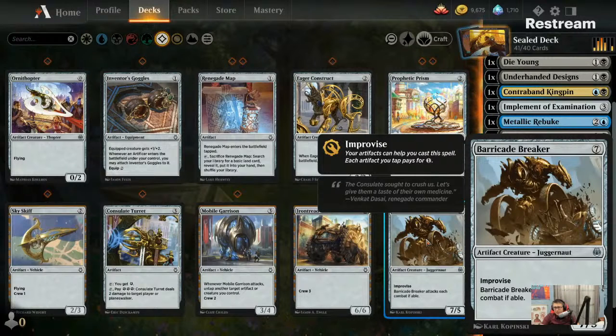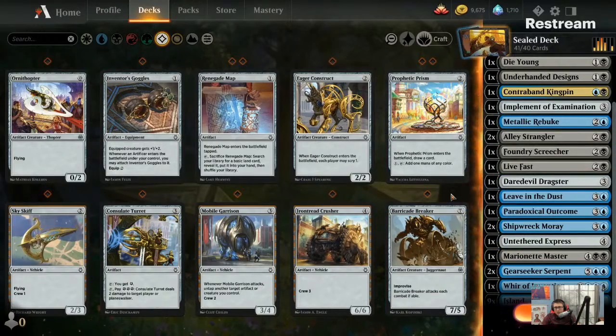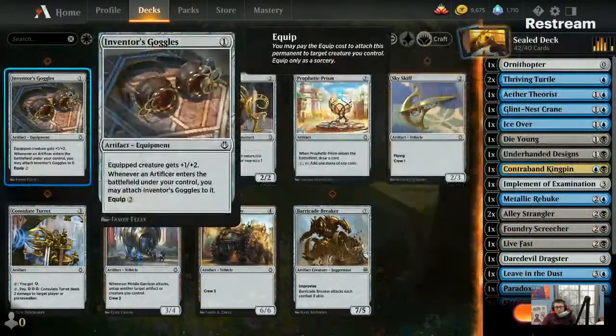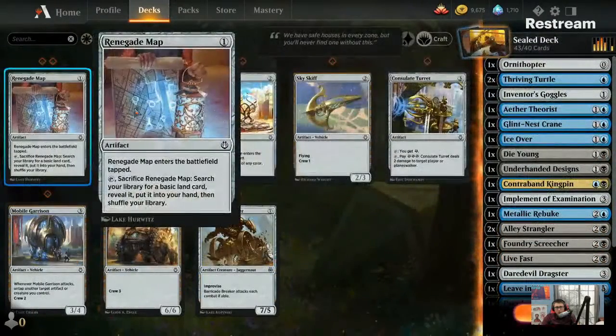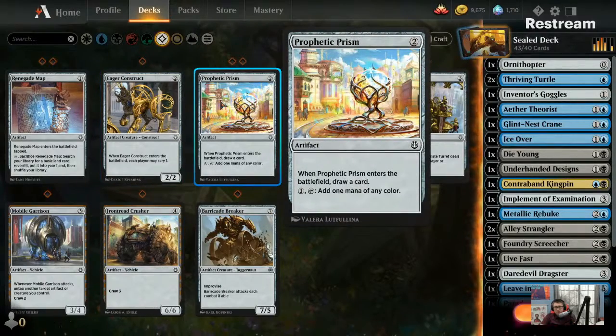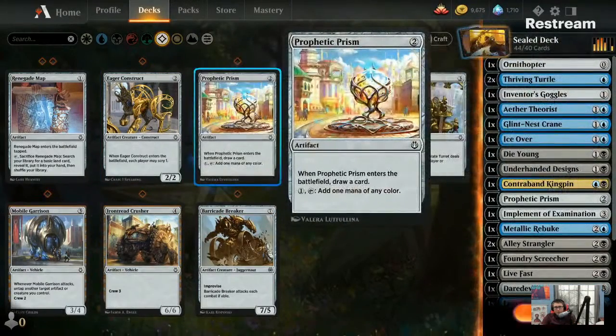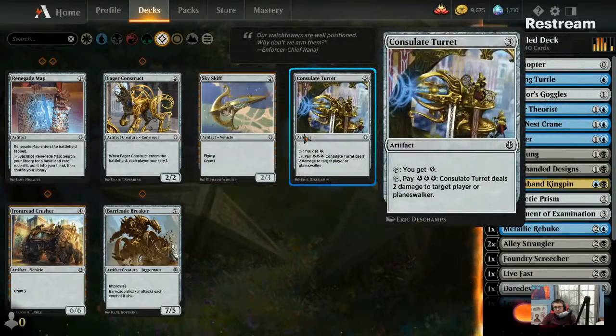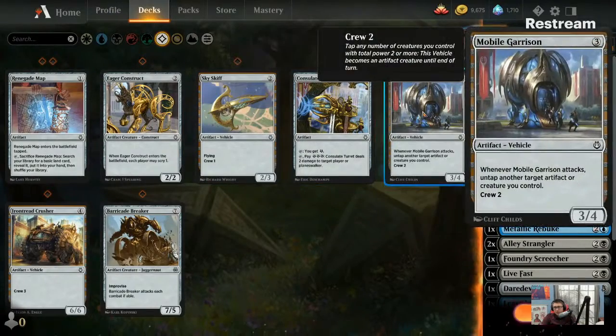It's an artifact creature. It's a 7/5 with Improvise. Attacks each combat if able. This is not a horrible card. It's going to come out pretty cheap. So it seems like I want to play Ornithopter. Inventor's Goggles. Maybe Prophetic Prism. Sky Skiff. Maybe. Consulate Turret. Maybe.